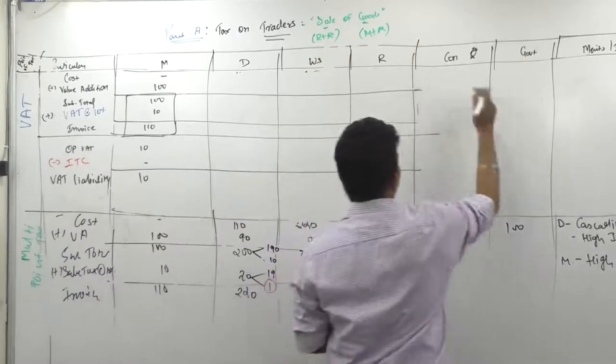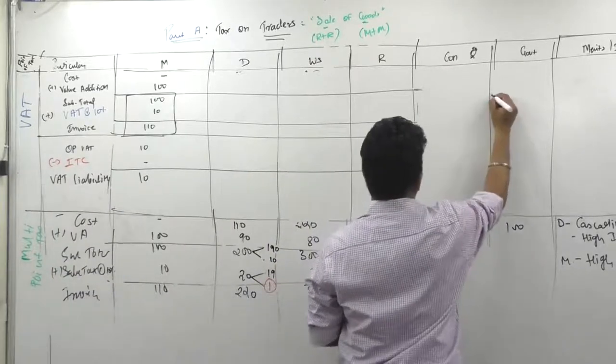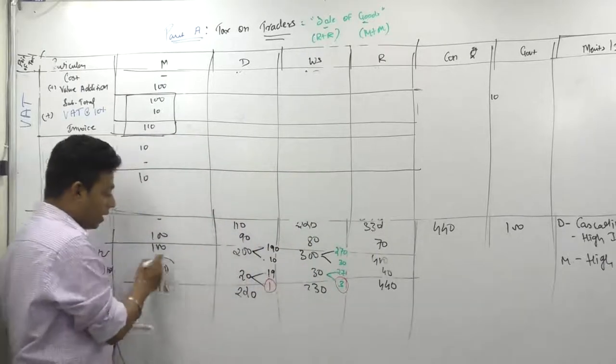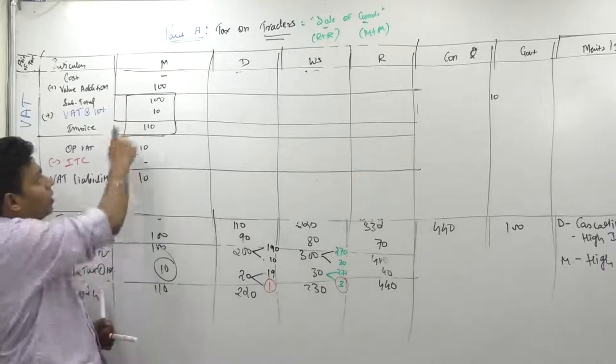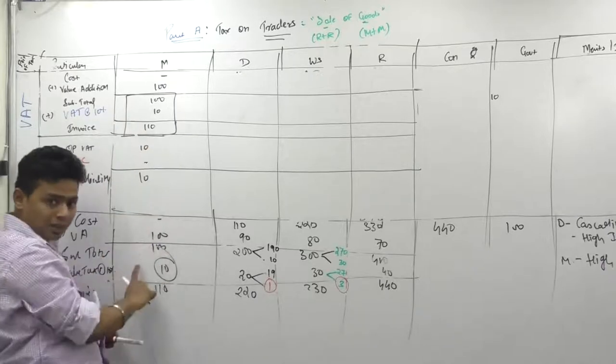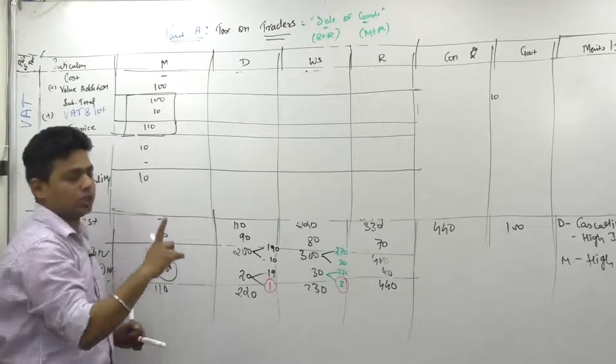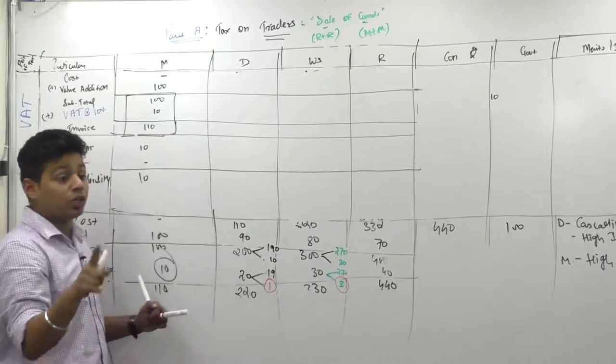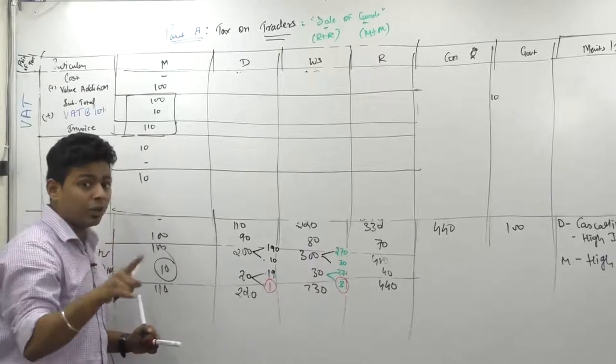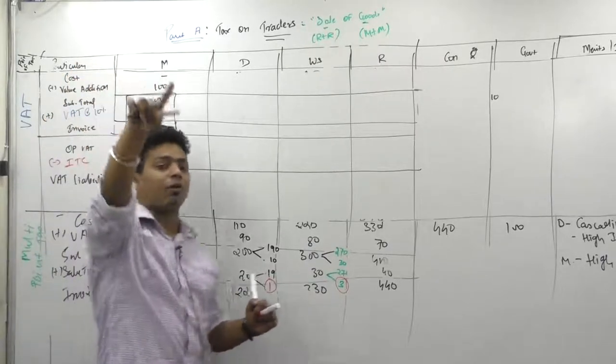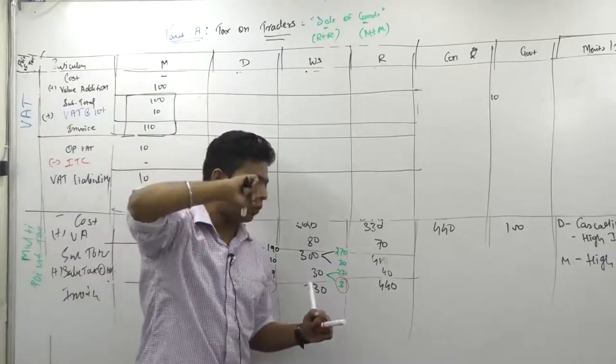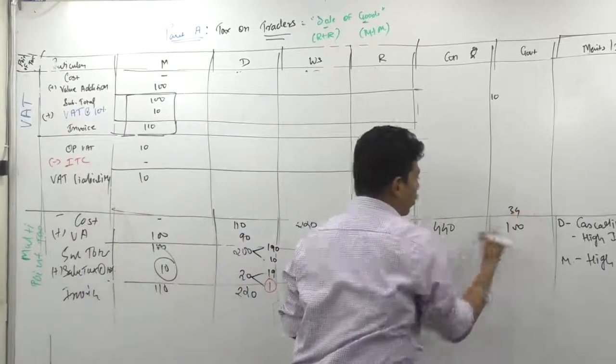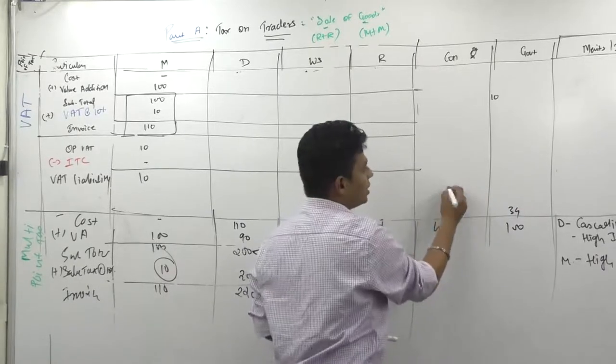As of now government enjoyed how much rupees? Ten rupees. Multi point system. Like this it is happening now. Compare with this. This is also multi point. But this was a bad system. This is a good system. You go and check. And you again tell me what is appropriate number that government should get out of old three numbers. In first system government got 10 rupees. In second system government got 34 rupees. And in third system government is getting? In second system government got 34 rupees. Why 34? Because I am writing that data here.